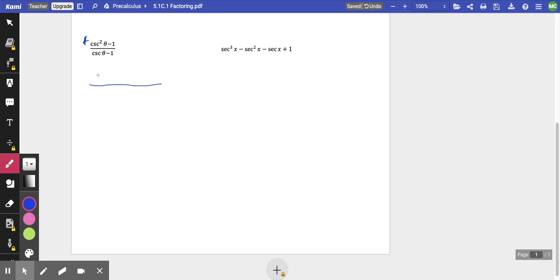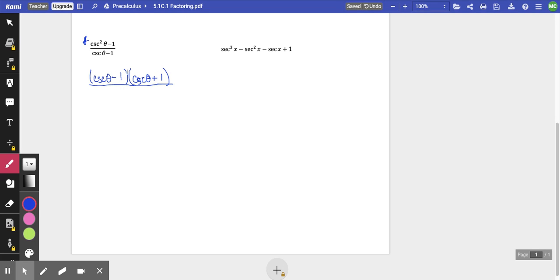So let's see how that works. Since it says cosecant squared minus 1, that means that that's actually a difference of squares, because cosecant squared of theta is a perfect square, and 1 is also a perfect square. So we know that that factors into conjugate pairs. So we'll have 1 minus, 1 plus, and then we would just have the square root of the first term for the first position. Oops, that's cosecant. And the square root of the second term for the second position on each of those. So that'd be 1 and 1.